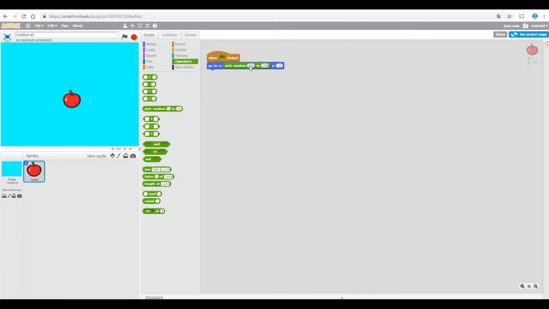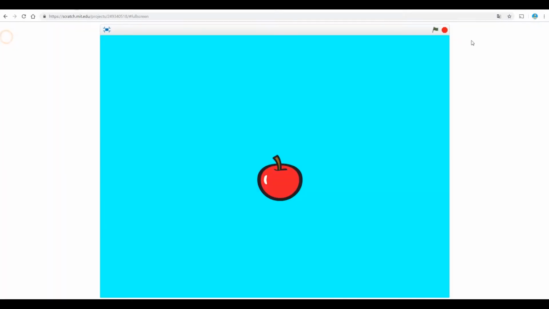And let's get the Y coordinates. Pick random from 100 to 150. Let's see where it'll go. Every time I press the green flag, the apple appears in a different place. Cool.